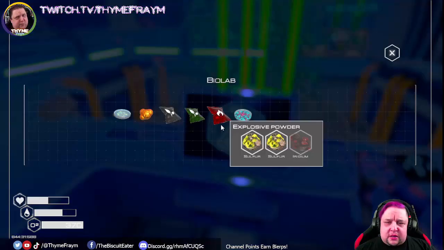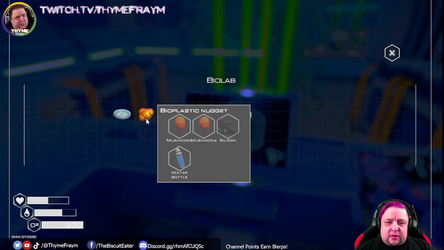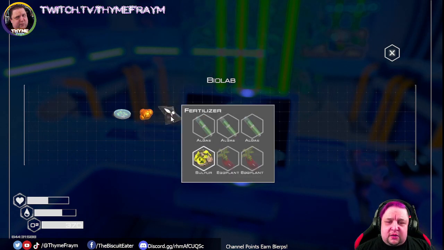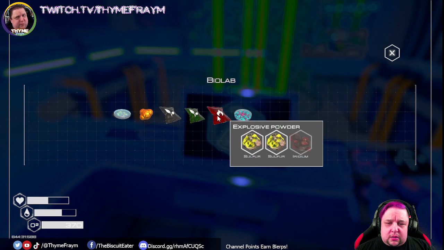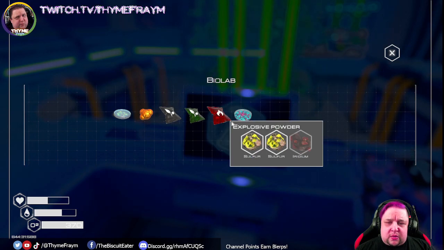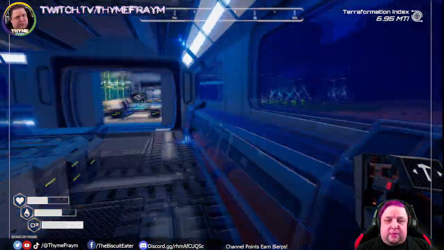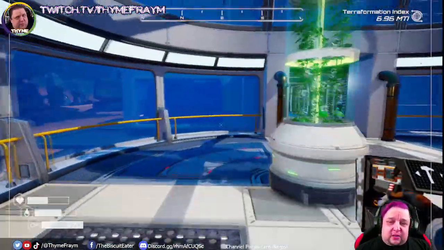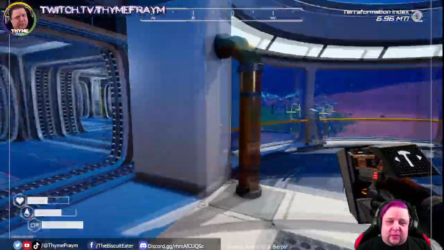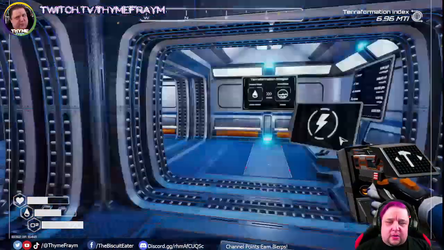This gives me access to even more things that I can make. Bacteria samples, bioplastic nuggets, fertilizer. Of course, some of this is going to require additional stuff. Like we need to be able to get methane. We need to be able to get algae, which requires lakes. So we have to wait a little bit on that. But making some decent progress here.